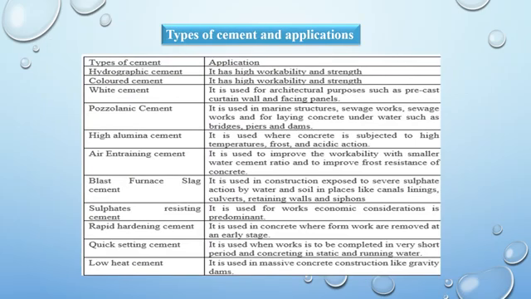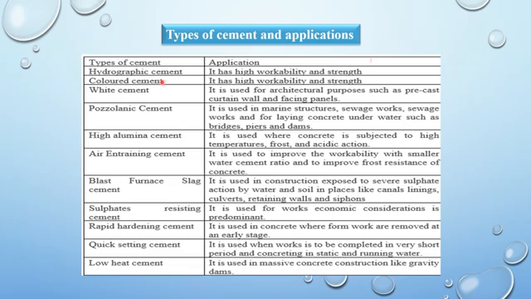Now the next one is types of cement and its applications. Students, we have discussed in the first lecture different types of cement which we have made by changing the input chemicals. Now we are going to discuss those types and their applications. The first cement is hydrographic cement, and its application is it has high workability and strength. Students, hydrographic cement has high workability and strength.